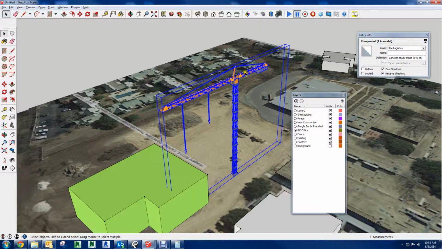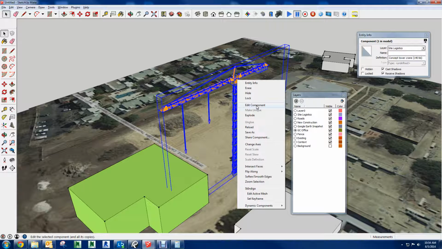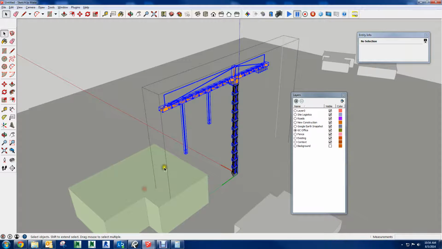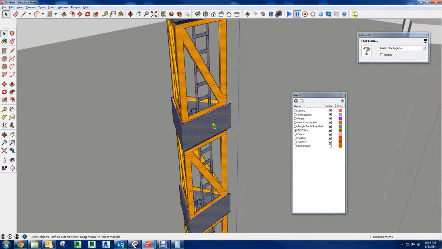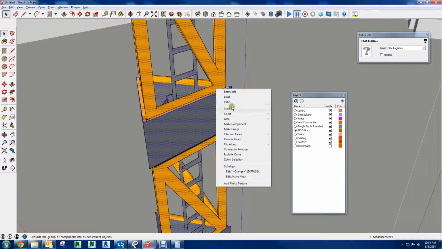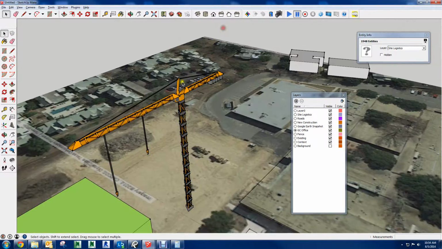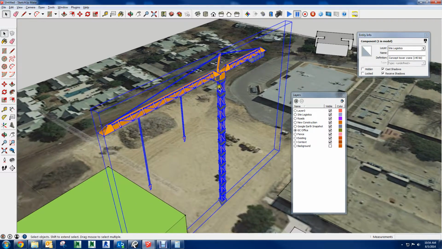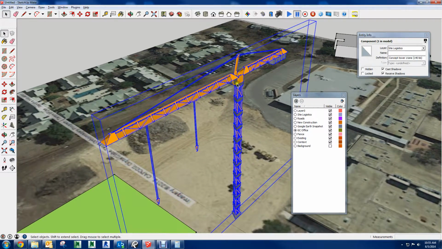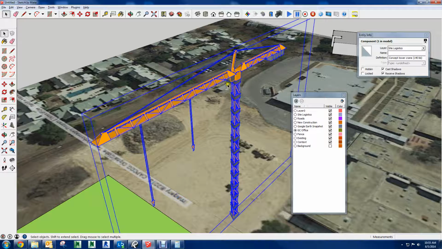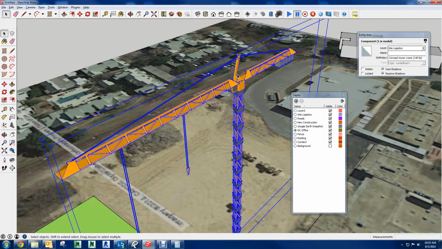Okay, this is the biggest of the groups, right? Let's get into the edit mode for this group. Actually, this is a component. Let's edit component. And I'm going to explode everything from within these. I believe that's it. I don't see the explode. That's one way of knowing. If you don't have the explode option available, it might mean that there's nothing else to be exploded.